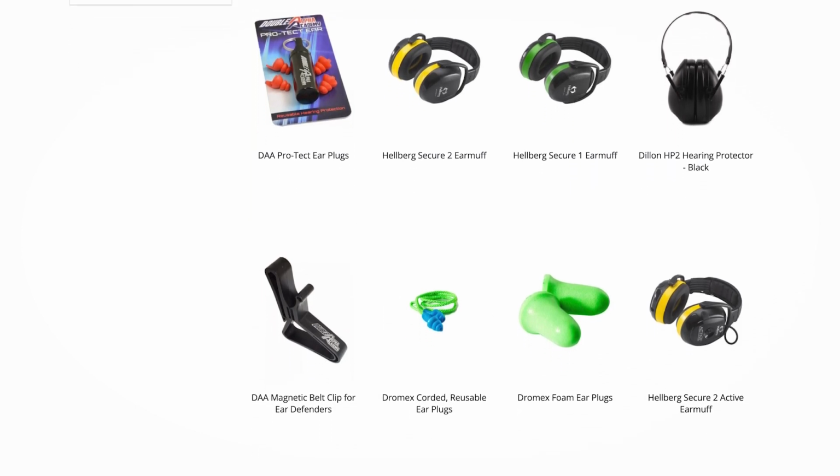Be careful of buying cheap when it comes to hearing protection. The damage is slow and insidious, and you can never reverse it once it's there. I personally have great difficulty hearing high-pitched things like a cell phone ring or certain alarm signals in the high-frequency range, and it's all due to hearing loss from being on the shooting range.